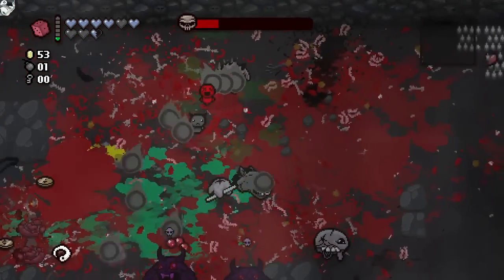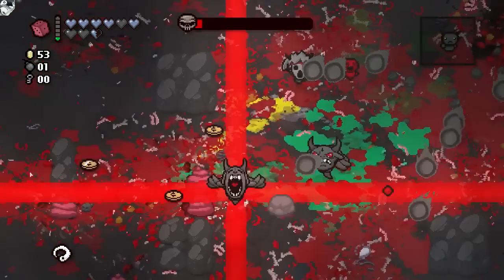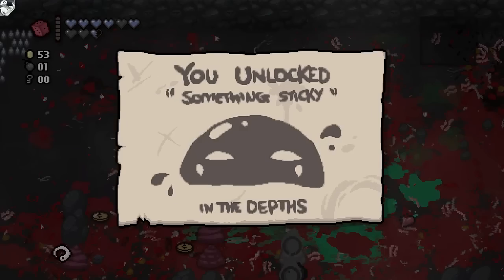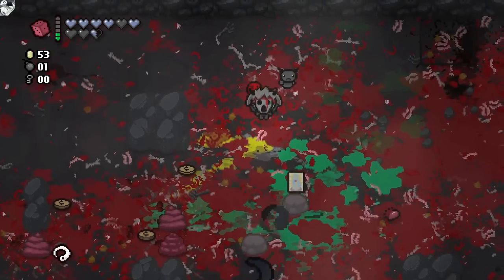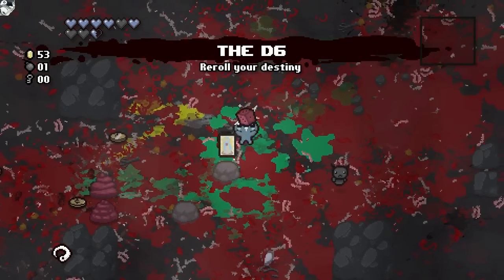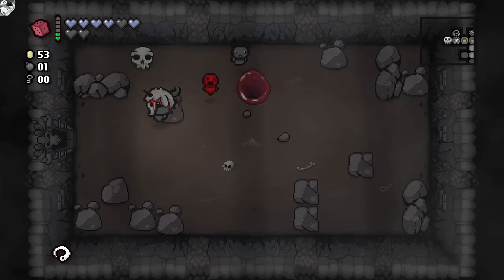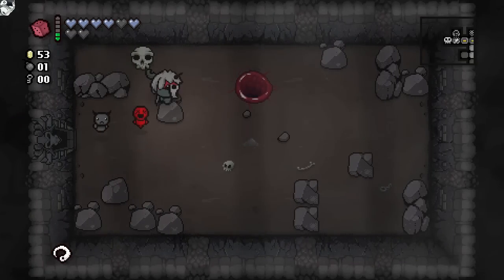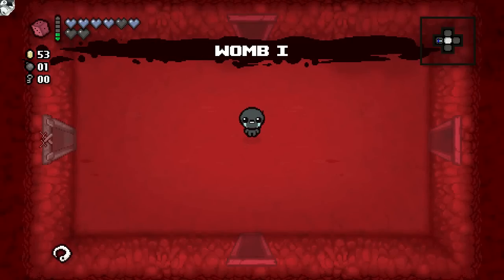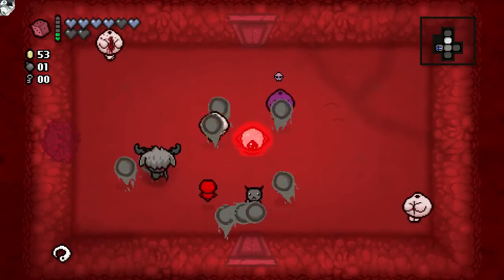Being very careful not to pick up that Eternal Heart, as that will ruin my Whore of Babylon if I pick it up, and I do not want to do that. And we have unlocked something sticky. Prayer card. We're not going to use it, but I will pick it up, touch it, do all that good stuff. Give a quick little tap to that. And I think that's going to be it. So let's go ahead and move on to the womb here. We're probably going to just go straight to our boss if we can. We don't actually have any keys, so can't do anything with that.